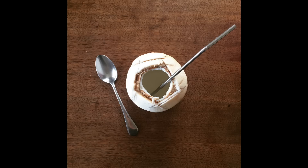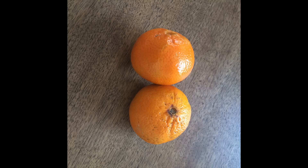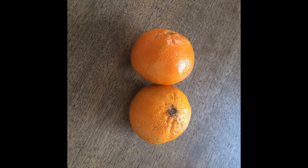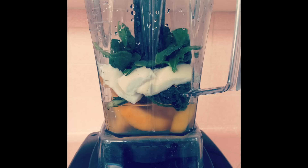We almost always have fruit for snacks, and this week was no different. There's a fresh young coconut that Luca and I shared — we drank the water and ate the meat. We always eat bananas and mandarin oranges for snacks too; they're easy to take on the go. There are little black figs ripped into pieces, fresh almond butter and a rice cake, and one of the smoothies we made this week with coconut water, fresh coconut meat, frozen peaches, kale, and spinach.